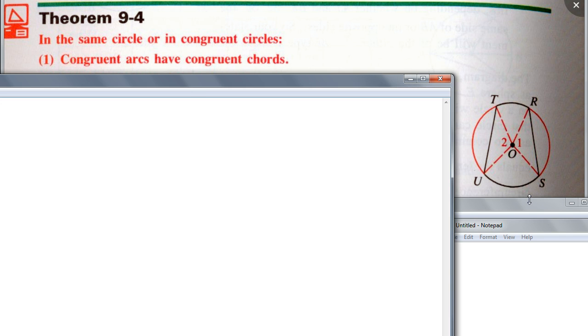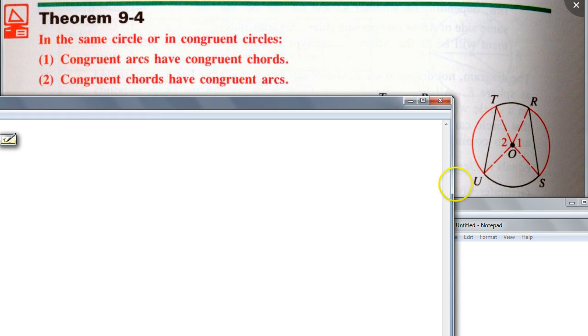The other way is very similar. If I knew that you had congruent chords, then you could say the two triangles are congruent by side, side, side. Did you say side angle side? No, if I have congruent chords, in other words, if TU is congruent to RS, we know all radii are congruent. We know TU is congruent to RS, the two segments. By side, side, side, the two triangles are congruent.